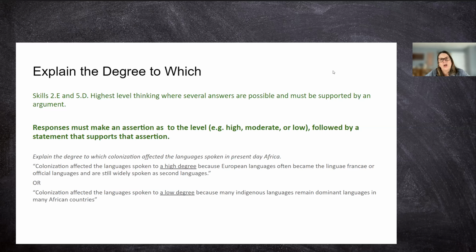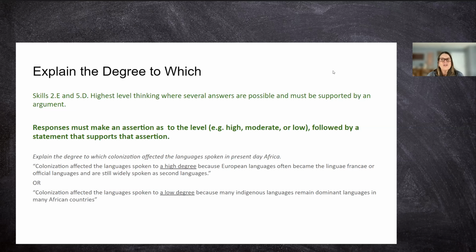I would caution that most explanations probably need 2 to 3 sentences, and that's what I would encourage your students to write. But what I like about this response, and the reason why it earned a point, is you can see that it explicitly said to what degree. We are asking the students to tell us to what degree this is true or not true, and they have to tell us a degree.